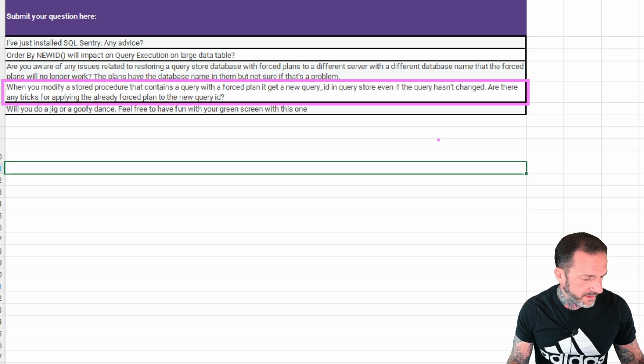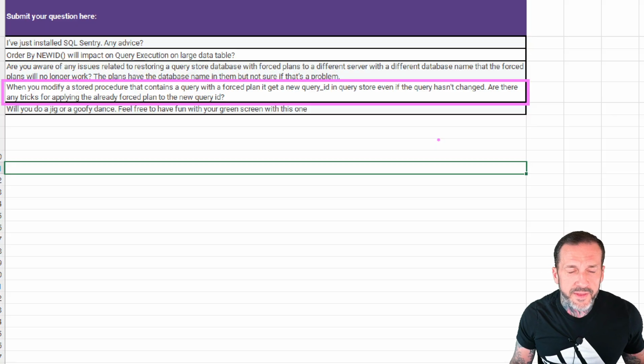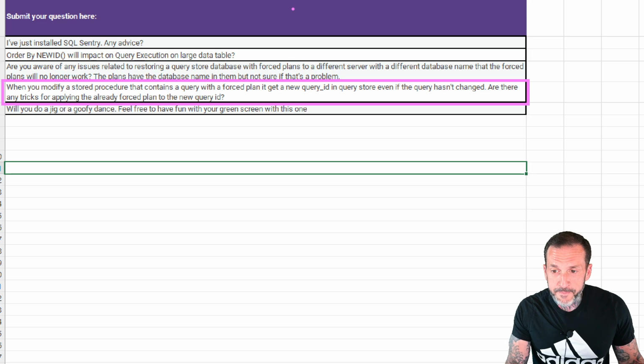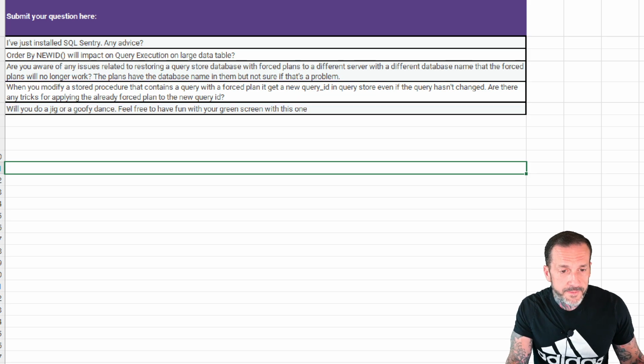I would be interested, because you're saying modify, and I think that if you alter, or create or alter, actually, a stored procedure, it keeps the same object ID. I know that dropping and recreating will assign a new object ID. So I'm not sure that that would be it, but it's an interesting question, and I would need to dig in on a little bit, but I don't have a quick answer for that because I've just never looked at it. So there we go. All right.